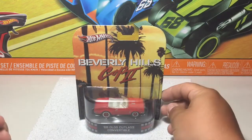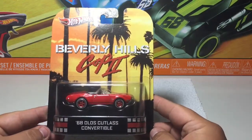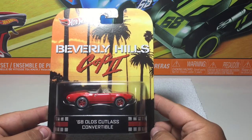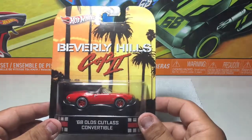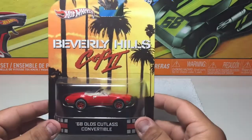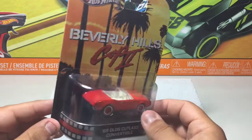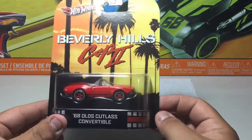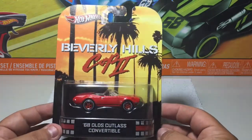Next up, we got the Hot Wheels movie vehicles. This one here is going to be Beverly Hills Cop 2, which features the '68 Olds Cutlass convertible. Now these packages here are going to be an all metal casting with rubber tires as well. Nicely detailed vehicles. These are going to be in your little bit higher price range to get the rubber tires and the all metal, but the detail is quite outstanding on these particular models.